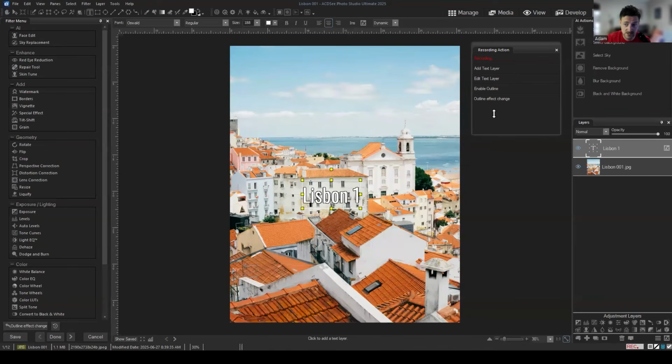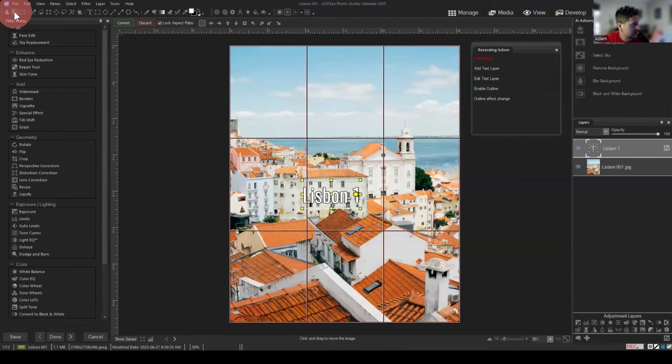All of these have changed so far. The next thing I want to do is move this text. I'm going to move it not with the text tool, but with the move tool. So I'm going to navigate to the move tool here.